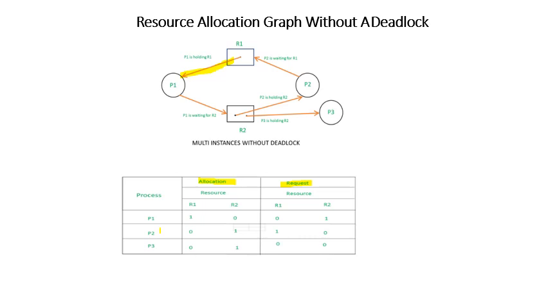Now we'll see the request part: which processes are requesting which resources. Coming to P1, it is requesting R2, and P2 is requesting R1, and P3 is not requesting either of the resources. By seeing this you can identify whether there is a deadlock or not. First, P1 is already holding R1 and it is requesting R2. As R2 is not available, it will request R2.